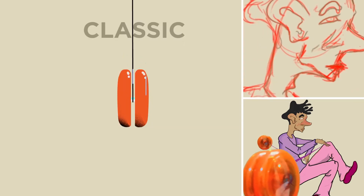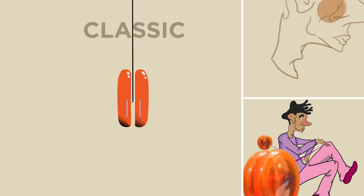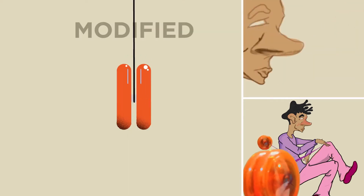The classic shape is what you'd expect in a yo-yo. These are good for big loopy tricks, but they're not really very good for string tricks because it's hard to land the yo-yo onto the string — they have a narrower gap. The modified shape has a gap that's not quite as narrow as the classic shape and not quite as wide as the butterfly shape. If you see people using two yo-yos at the same time, there's a good chance that this is what they're using.